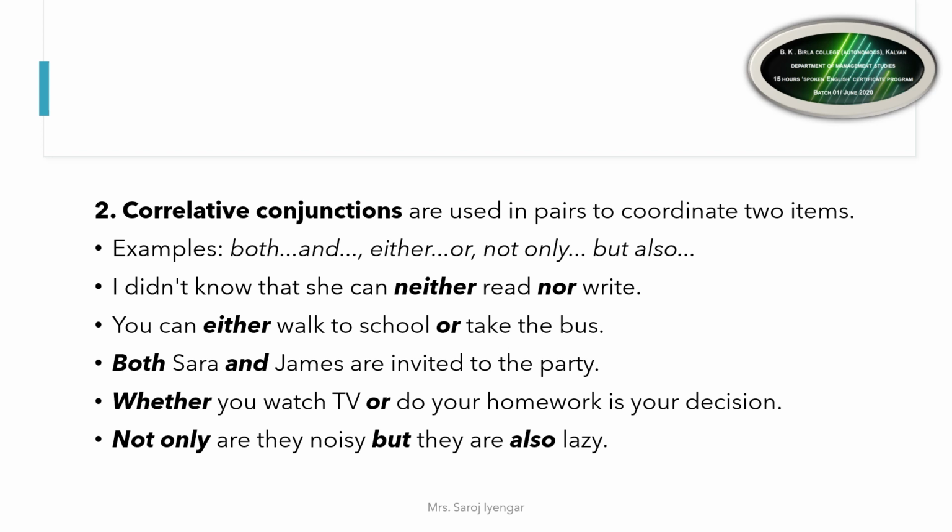So for example, you can see here whenever we use sentences like either-or: I either like coffee, or I have tea. I don't have both. Or: I neither know how to read nor do I know how to write. So when these conjunctions are placed, they are placed in pairs. We do not take them individually. Such conjunctions which join sentences or phrases in pairs are known as correlative conjunctions. So both-and, either-or, not only-but also, neither-nor, all these are correlative conjunctions.